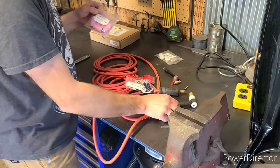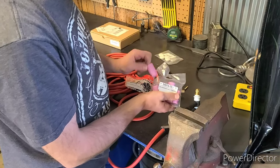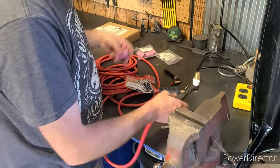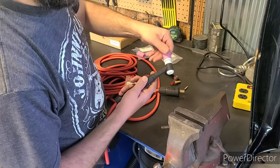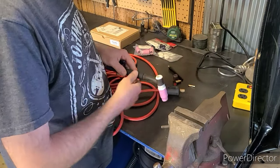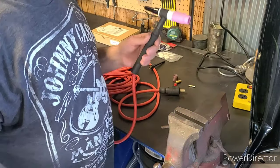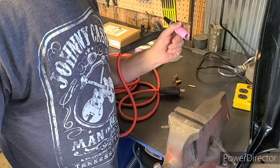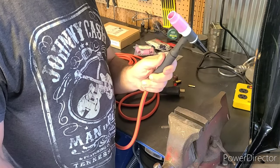Now put our new cup on here. I do like number 10 cups — they give a lot of gas coverage, and as long as you aren't in a tight space they work very well. That forms a tight seal. Now we need a full-length collet — put that in. And I actually have a short back cap. This offers you a lot of nice little options; some people like to hold their TIG cup up here as they TIG weld. After a while it's going to get kind of warm though. So that is the new head.